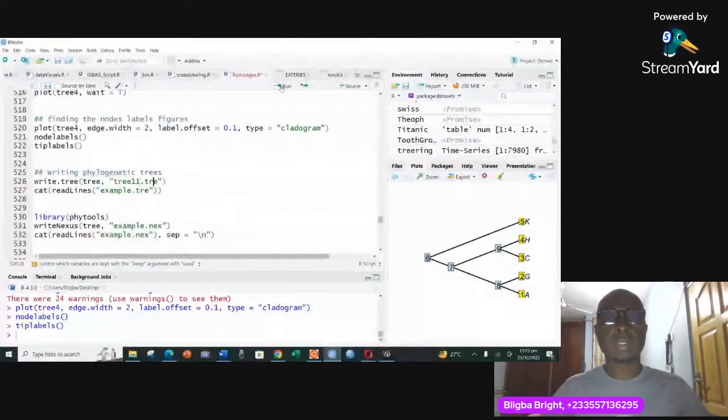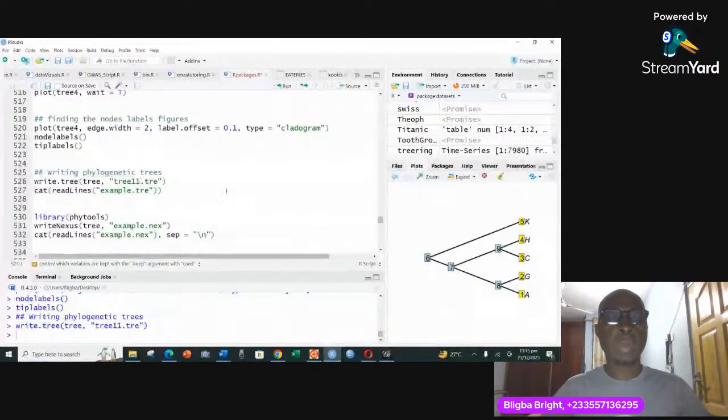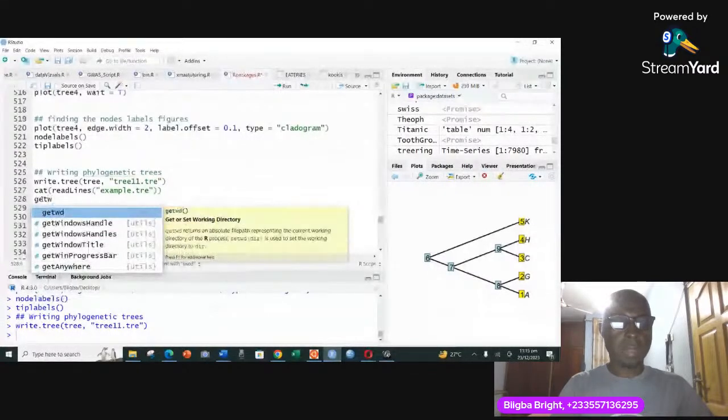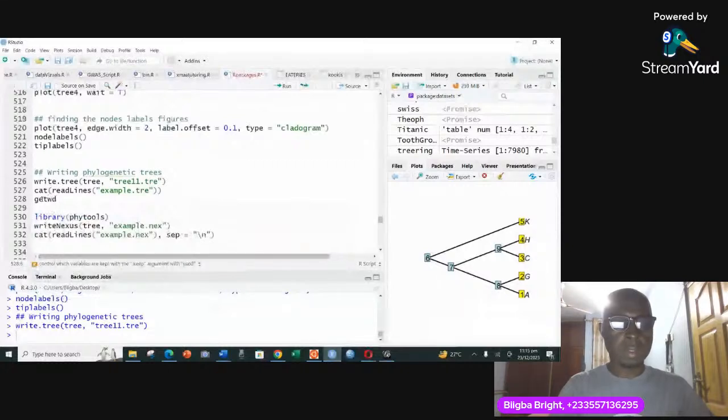So when I do that, if I go to my local computer now, which working directory am I in? I need to check my working directory. So I'm going to say getwd, get working directory.